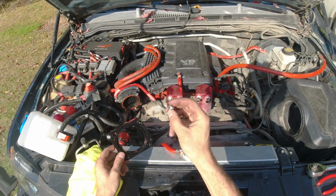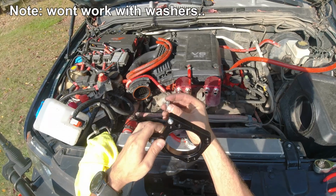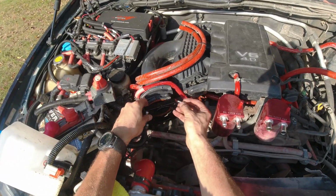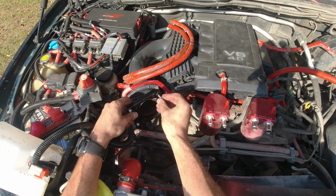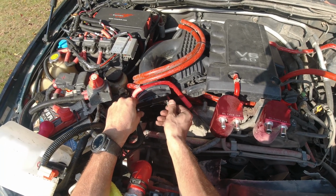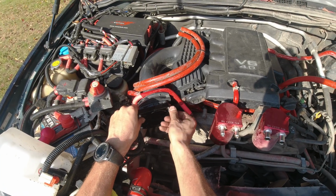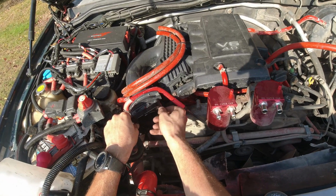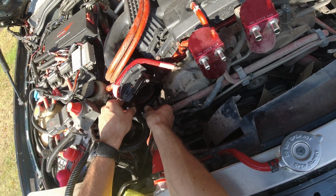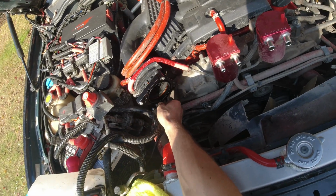Now I'm gonna use the new hardware they provide, but I also add in the lock washer. It was not included, but these are M6 bolts, and since the old throttle body had it, I guess I'm just gonna add it as well. Alright, just gonna align everything up, and hopefully everything bolts in without any issues.